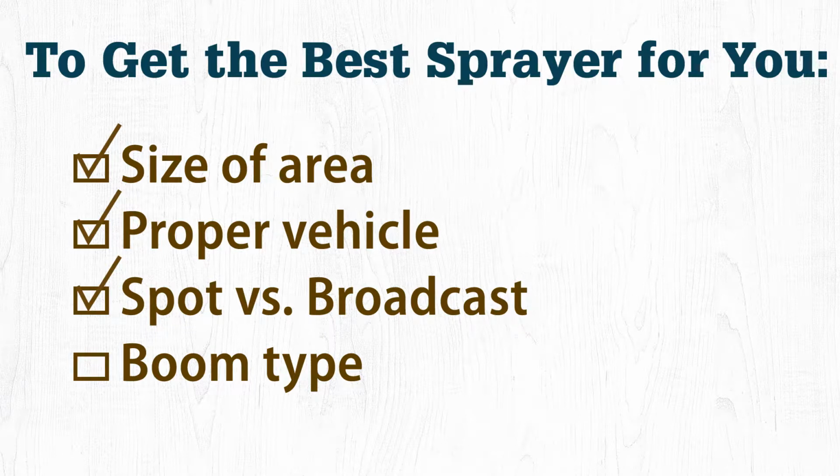If you will be broadcast spraying, pick the boom type that best matches the work you'll be doing. Then choose if you want a permanent boom mount or one that attaches and is removed with a quick release. These considerations will lead you to the best sprayer for you.